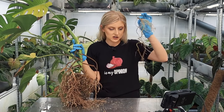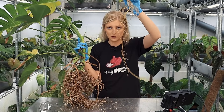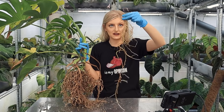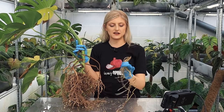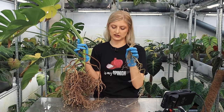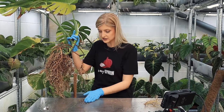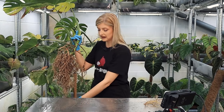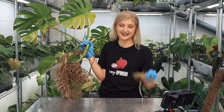So let's have a conversation about this. This was never going to go through the holes, unfortunately, in the bottom of the self-watering pot, because although that tiny piece of root might have gone through, it was never going to fit all of this mass through those little holes. And honestly, my best advice for anyone that is trying to go for self-watering pots, I still love them, right? I still think they're amazing. But what you have to remember is stuff like this.